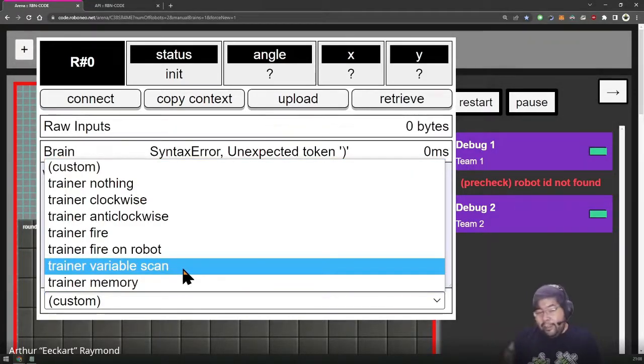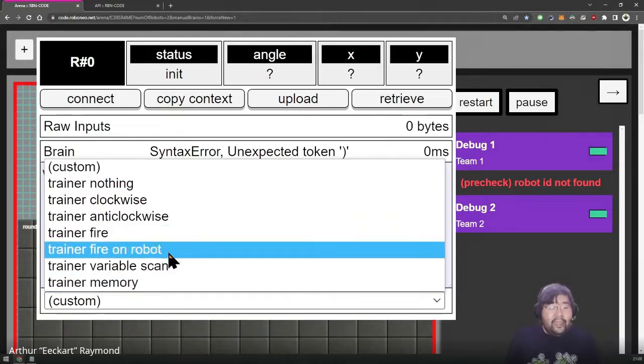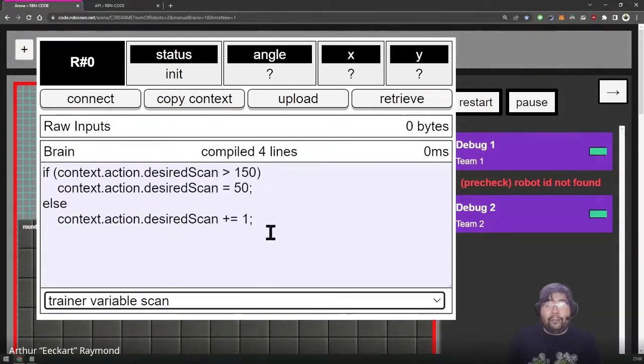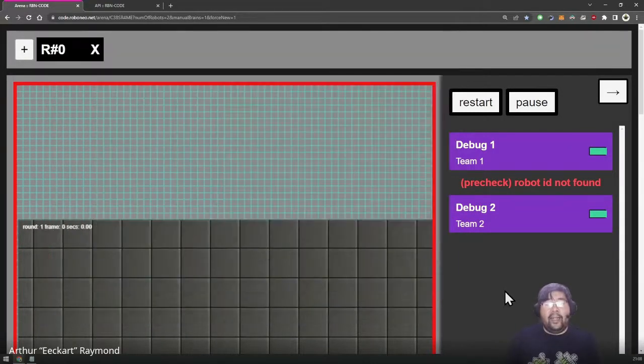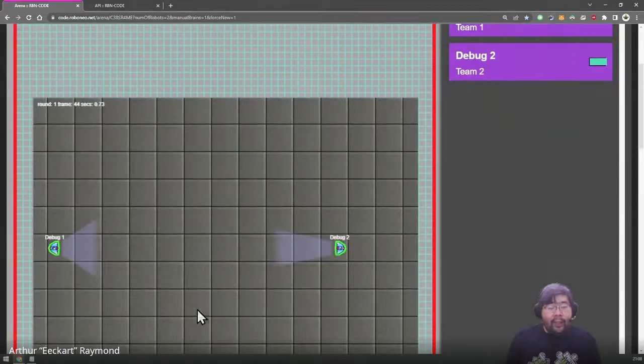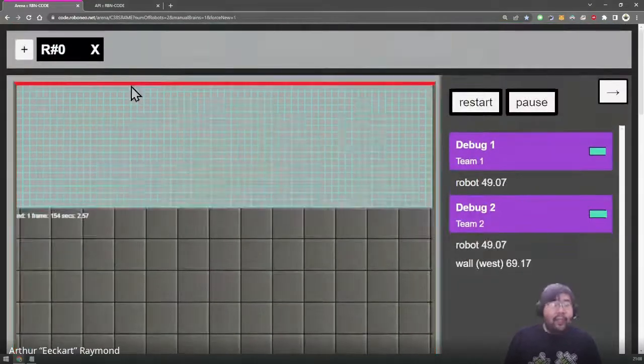How do you perbesarkan dia punya scanner? Well, ada dia punya trainer di sini, which is variable scan. So, ini saja. You can see that when you run this code yang desired scan, dia punya scanner is sama ada panjang atau lebar. There are only two kinds of scans. Okay, this one susah sikit nak nampak.